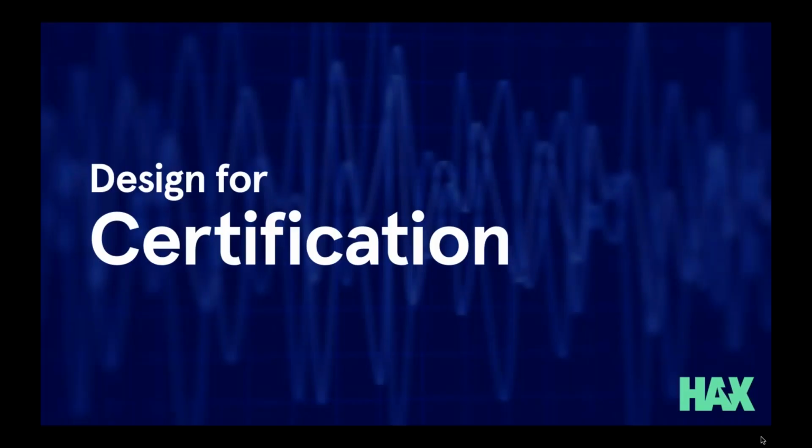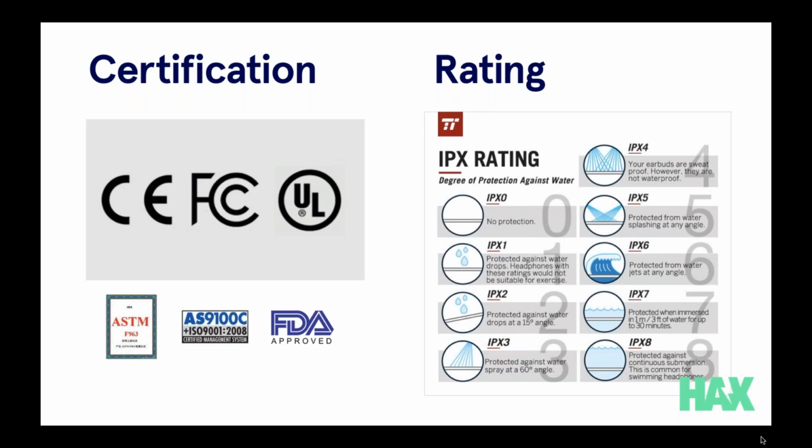Keep going through this, the list goes on. Design for certification, and understand how you need to certify. Especially if you're doing anything with connectivity, you're going to need some sort of certification, whether it's CE, FCC, or UL. If you're doing anything medical or food related, you're doing FDA. For most industries, there are critical certifications or ratings that you need to hit. This goes back into your documentation around your product requirements document, but it's actually critical in your material selection, your process selection, and ultimately how your product comes to life.